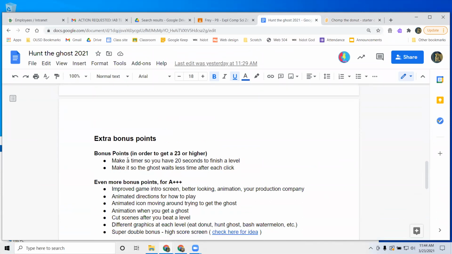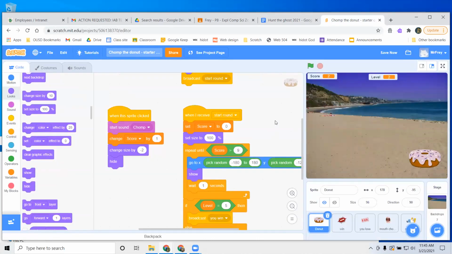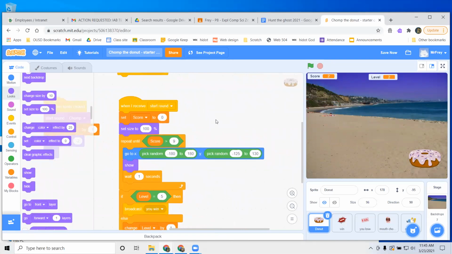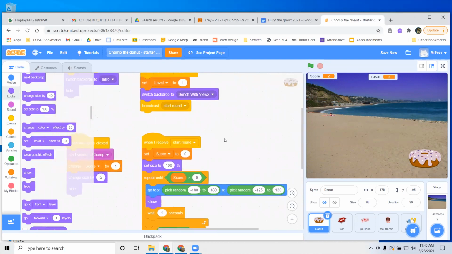All right. The first one says make a timer so you have 20 seconds to finish a level, and make it so the ghost waits less time after each click. All right. How to do this? A timer. Timer is a great one to know how to do. Now some programming languages have timers built into them. You just say start a timer, set a timer, things like that. Scratch kind of has one, but it works in hundredths of a second and it makes it hard to use.